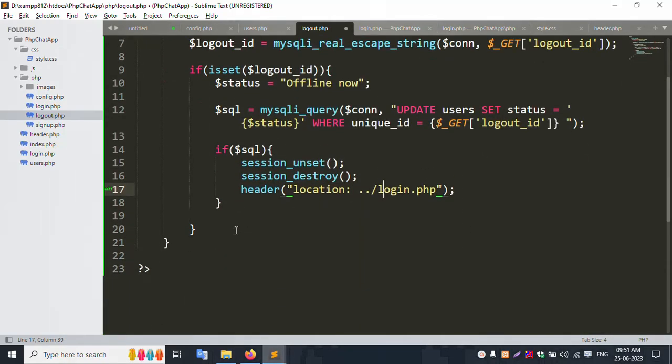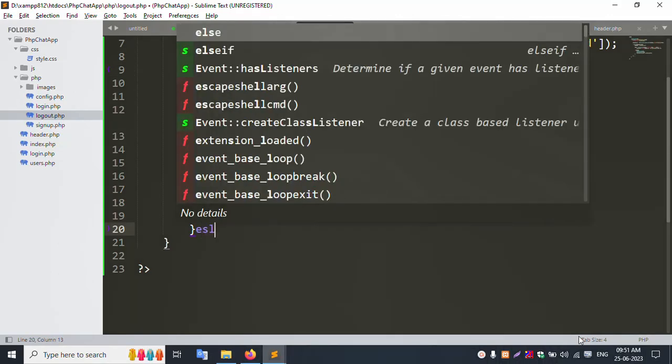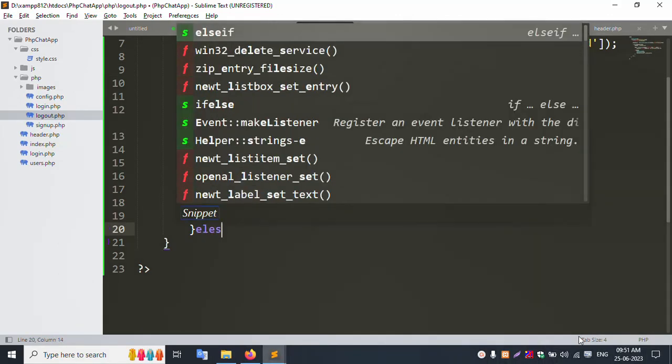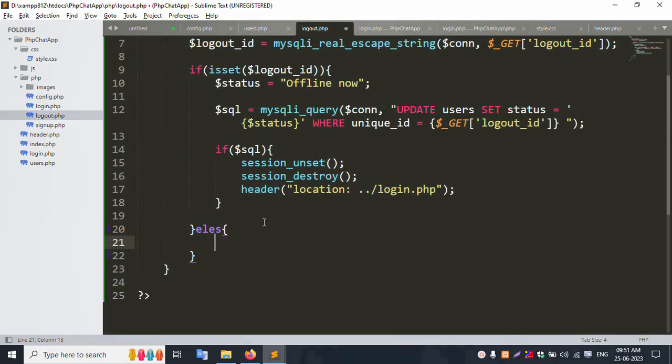Successfully added this name. Copy inside this else part, start. Else part start, and end, inside this else part.